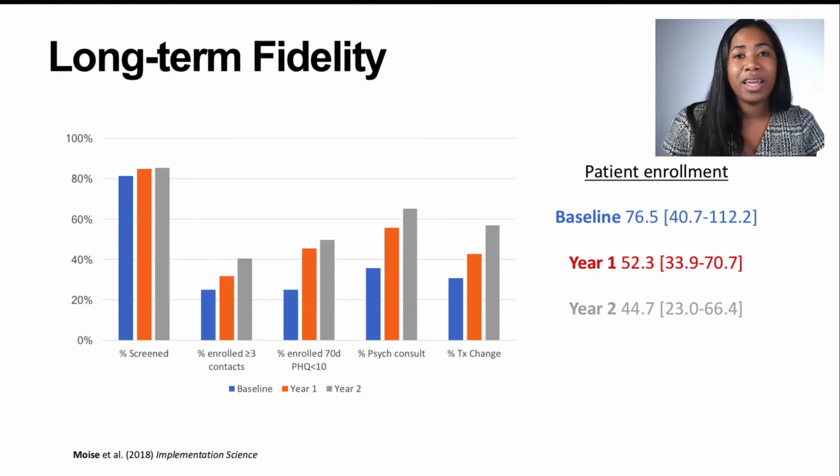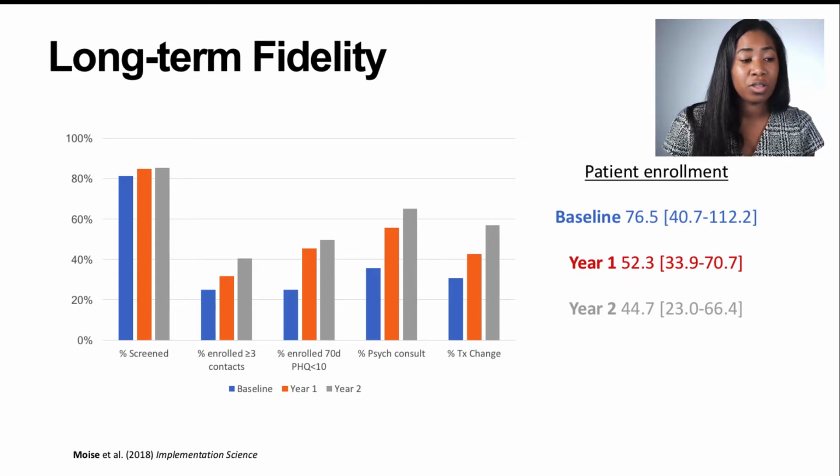The first step in any needs assessment is to look at quantitative outcomes and to really quantify the fidelity of a program. So we found that the percent of individuals screened actually remained consistently high in the sustainability phase. So this is 4 to 6 years after implementation. We also found that the percent of individuals with at least 3 contacts who are in the program also continued to improve over time, as did the improvement rates in depressive symptoms.